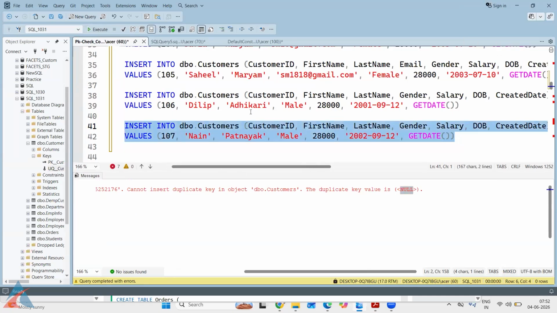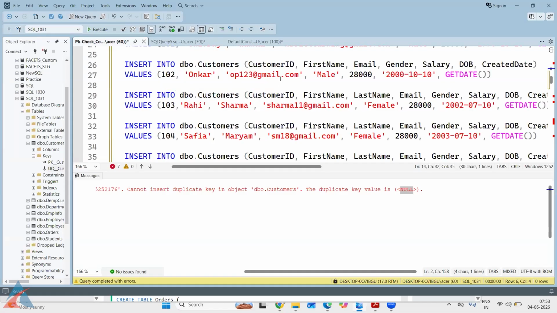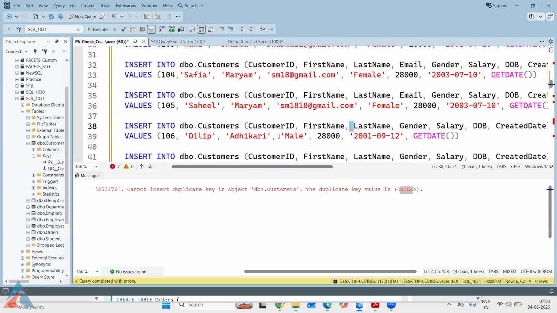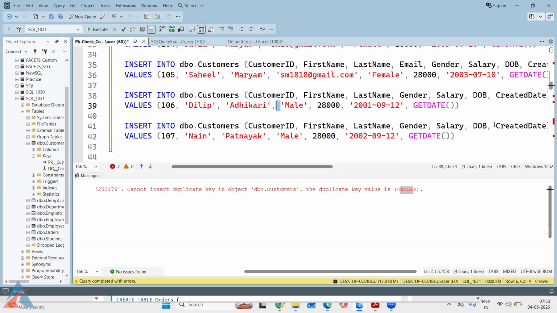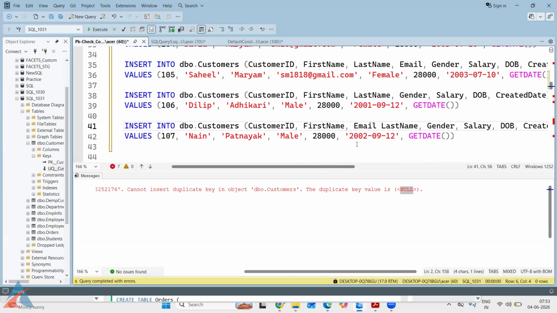So this is how the unique key constraint works. It will allow only a single null value, but we can have blank or something. This email column is unique, so it is not allowing duplicates. When you try to insert duplicate values, it throws an error. But if we are not passing the value, it will insert the null value. How many nulls can it accept? Only a single null value. But we can keep not null unique. If you don't want even a single null, you can keep not null unique.